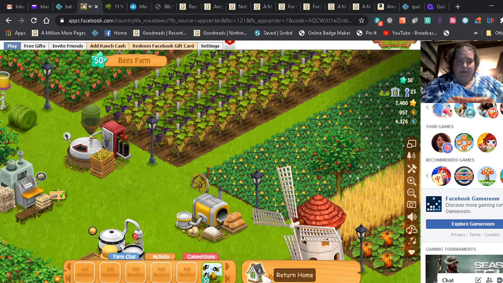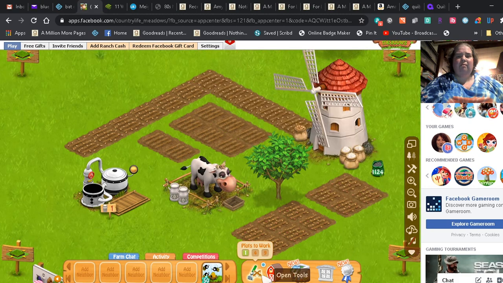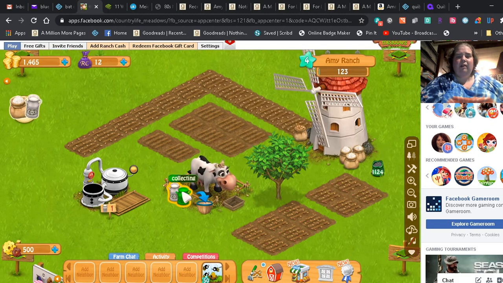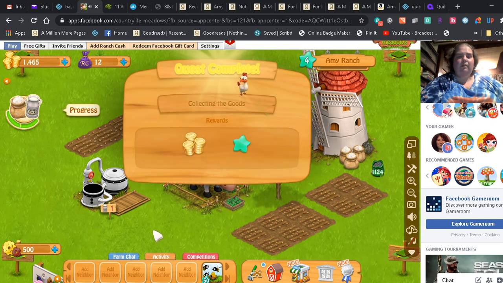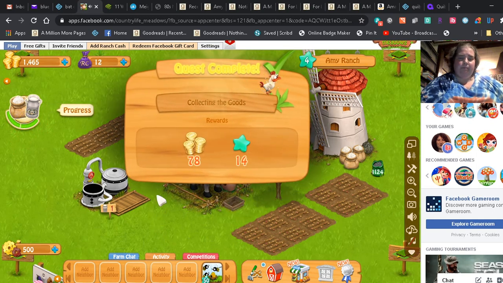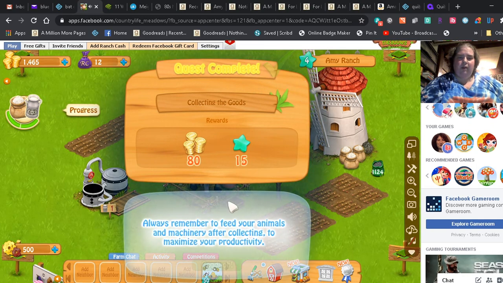Well, I guess we don't actually do anything when we visit, other than if there's a question, we click an answer for it. Okay, click the cow. Feed the cow. 80 coins, 15 experience. "Always remember to feed your animals and machinery after collecting to maximize your productivity."